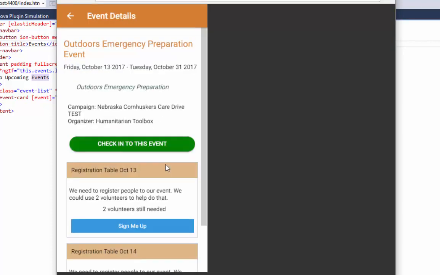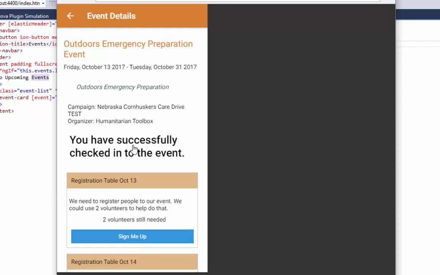The other thing is, if you volunteer, or if you do more information, you have this check into the event. And this does call the API, which doesn't return very much meaningful information, but you can call the check-in page and get successfully checked into the event. I don't know exactly what this is doing on the back end. I'm just calling one of the APIs to check in. I don't get really any meaningful information back, so I'm not sure what it really does. But since that functionality was in the last one, I ported that functionality into here. We could certainly make this a little prettier.